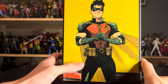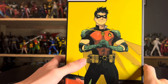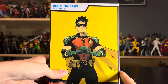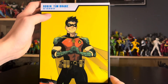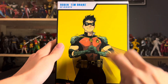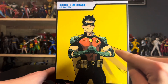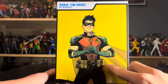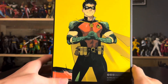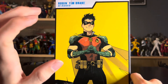On the back — and I'm going to put out my guess here — this looks like Dan Mora art, so I'm going to go with that. This is Dan Mora art right here with Robin Tim Drake from DC Rebirth. But this looks more along the lines of the current design, because in Rebirth he was still going by the name of Red Robin. Now he's back to Robin in the current Chip Zdarsky Batman run, and that's what this version of the character looks like from.